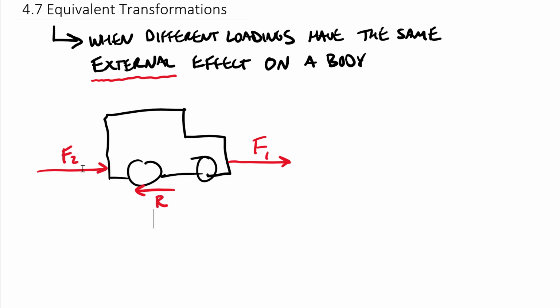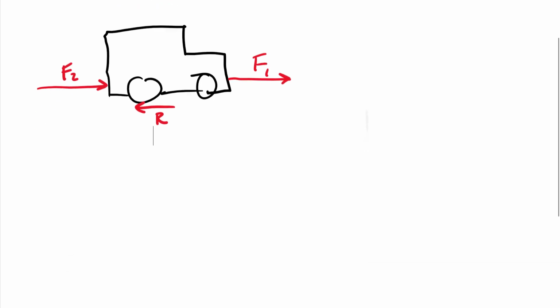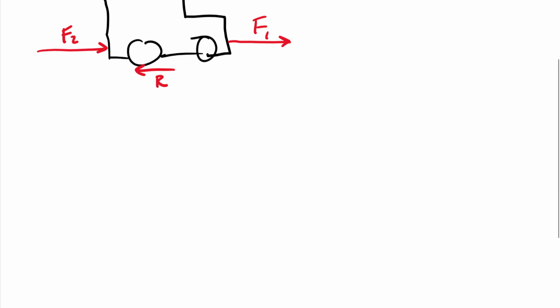It turns out we have an entire chapter devoted to the internal effects of forces. We'll look at internal tension, internal compression, internal bending moment, and internal shear. That'll be coming up a little bit later in statics. But for now, we're focusing on these external effects on a body. And so some of the transformations that you've already been doing are the following.